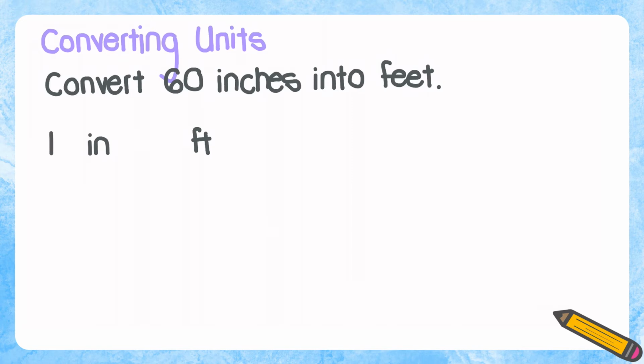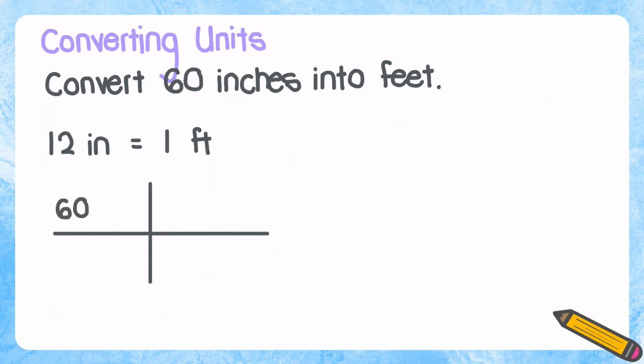So we know that 12 inches equals 1 foot. So if you have 12 inches, that's the same thing as saying you have 1 foot. Let's use this idea to convert inches into feet. So right here, I'm setting up a T-chart, which you may have seen in chemistry before, but don't worry if you haven't. So I start off with 60 inches, and I want to convert into feet.